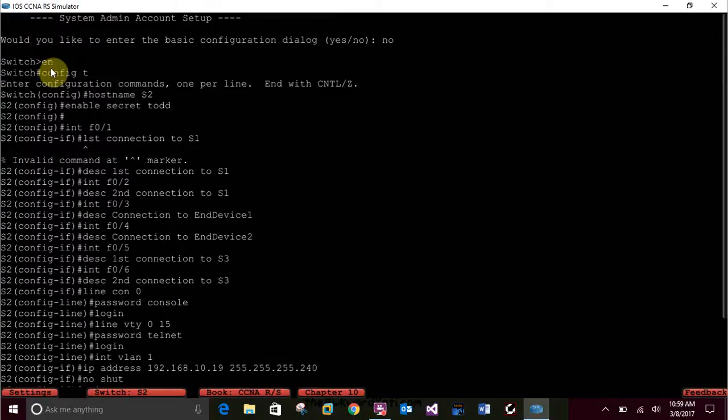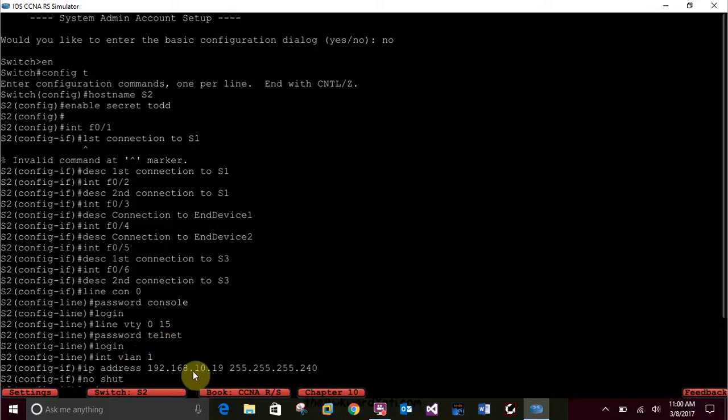Okay, so from the beginning, we enter our privileged exec mode, configure the terminal, assign a host name, enable a password, go to the interface F0/1, label what it is, F0/2, label what it is, F0/3, label what it is. We put the password on the console line and the VTY lines, which is telnet and console.